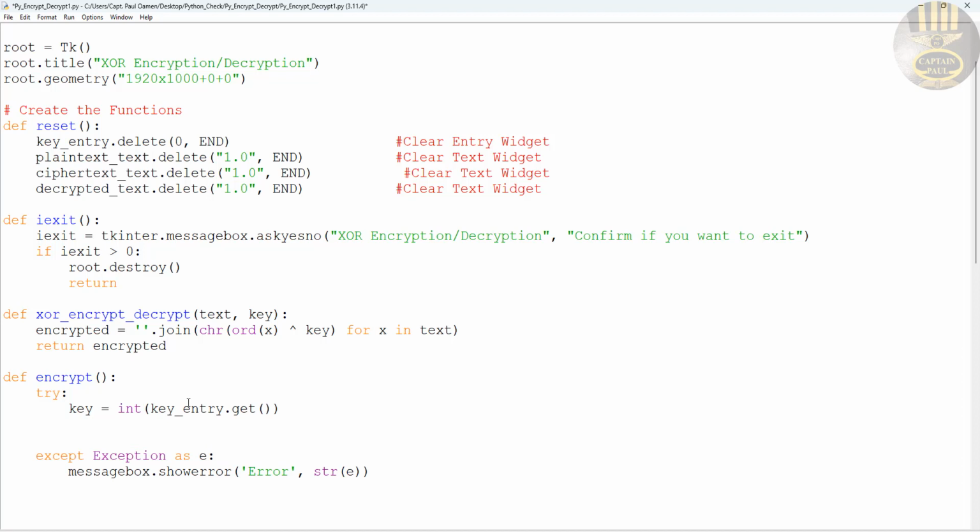So whatever you get, and I want you to, let's say, plain text. The plain text will be equals plain text dot get, and what you are getting should be from number 1 up to 0 and up to the end.